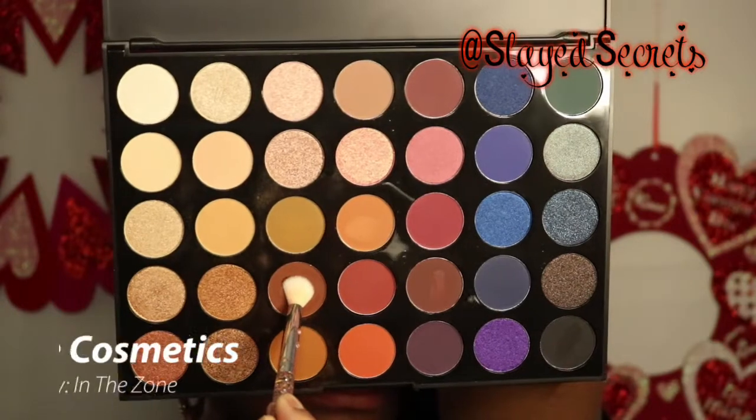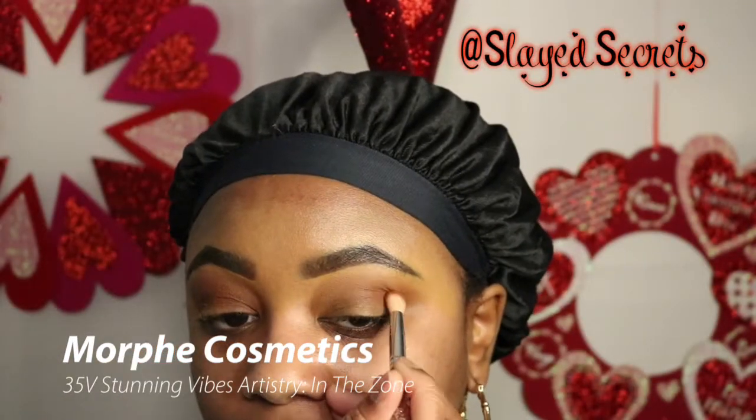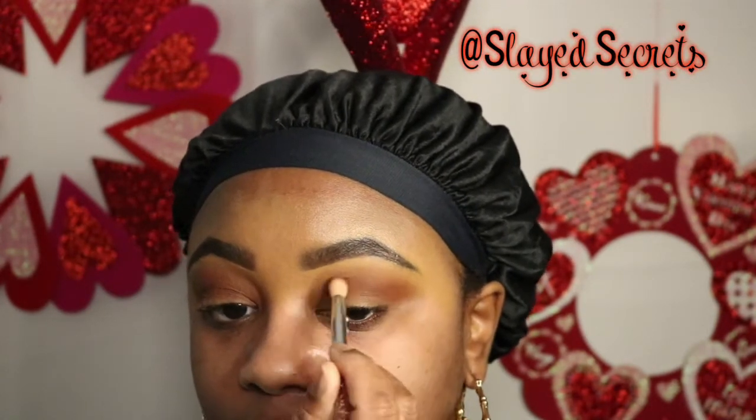The next eyeshadow shade I will be using is called In the Zone. I'm placing this color directly and only to my crease. This eyeshadow color is a true brown color, which is perfect for darkening your crease. You only need 1 coat of this eyeshadow shade and it is blending in very nicely.